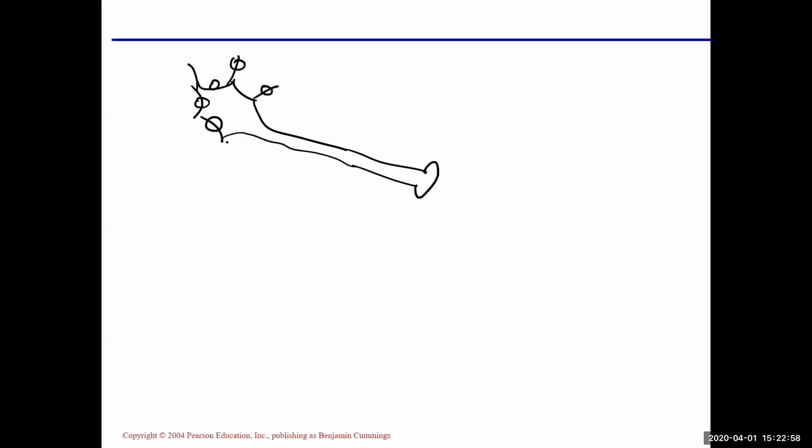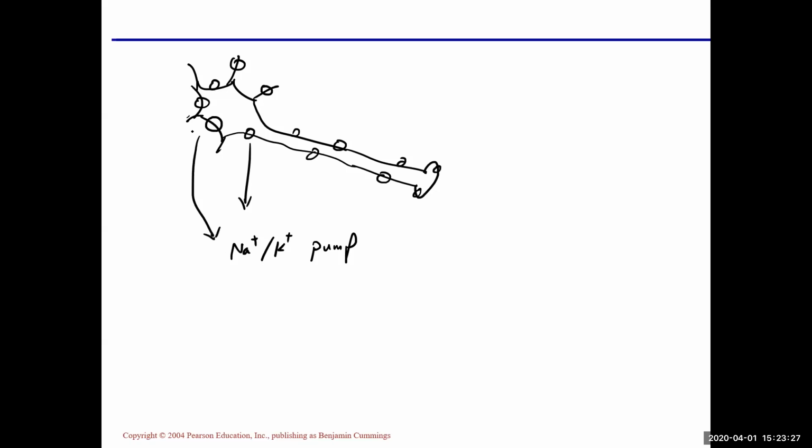If we go ahead and take a look at the neuron, all right. These are the dendrites. These are the soma. This is the axon hillock. This is the axon. All along the way, there are sodium-potassium pumps. All right. So we just take a look at any of these, they're all sodium potassium pumps.